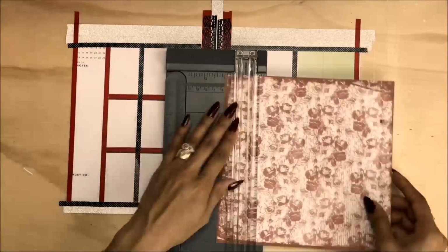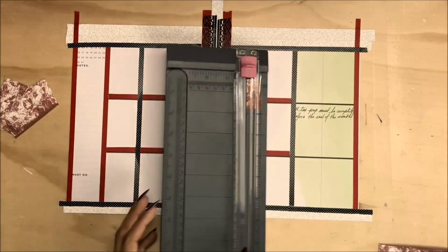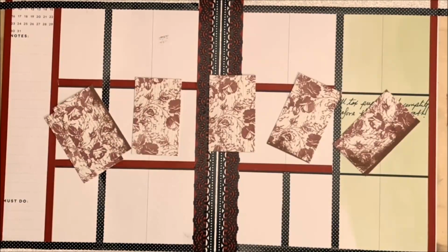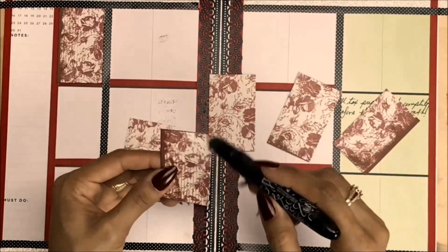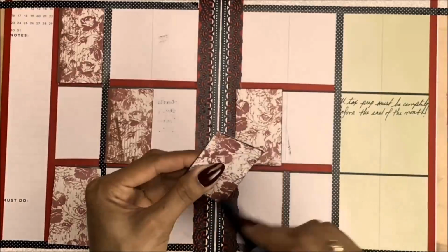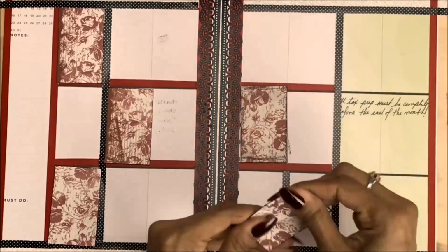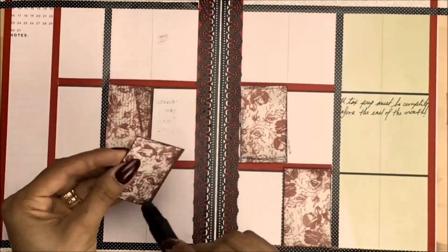Now I definitely preferred using something with apples, but unfortunately I didn't have any of that kind of print to go along with this layout, so I'm gonna use this faded sheet of roses. I really like the look, but I want to dirty it up a little bit since it is kind of an evil look, a dark look. I want to accent all of these little cutouts with some gel crayon, and I hauled these not too long ago from Five Below, and I have been loving them for the Halloween season. It just makes the messy look come together so easily.